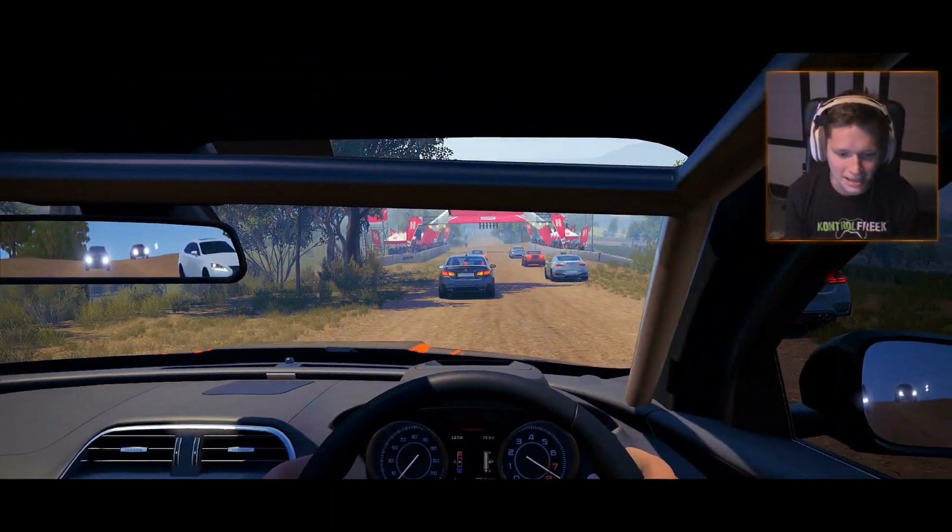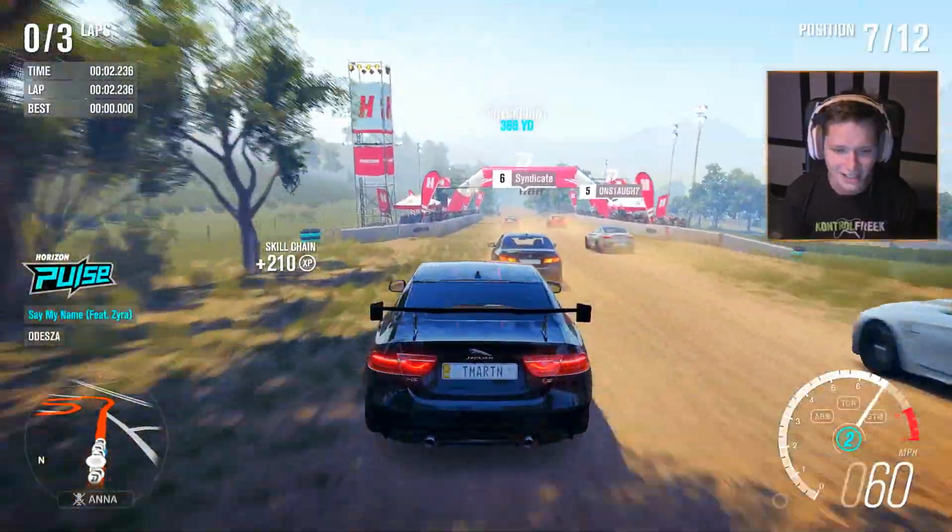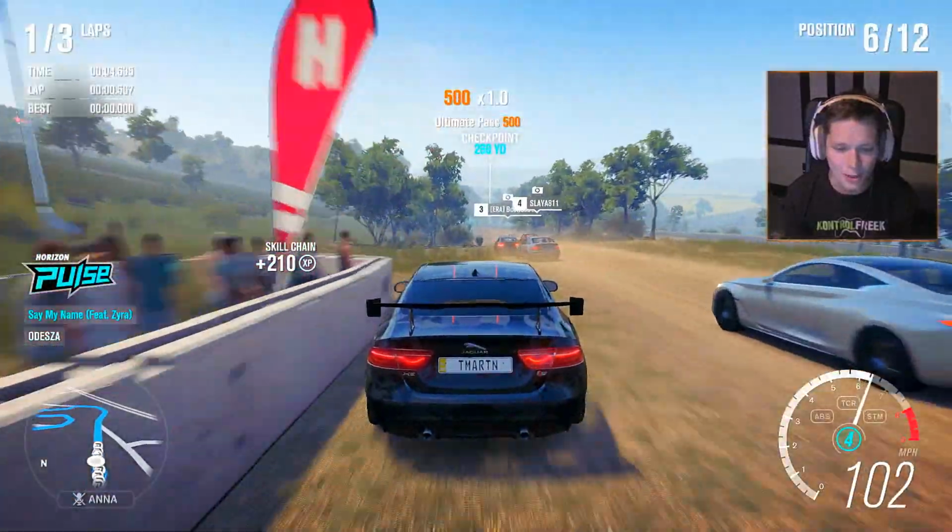You know what I mean? But we'll see how we can do here. I'm actually really excited about this thing. Look at that all-wheel drive launch control.